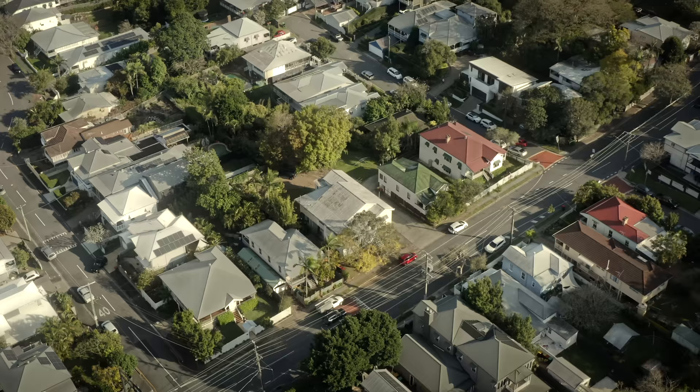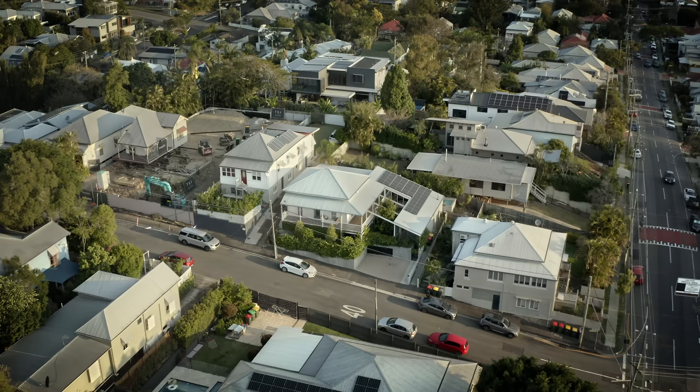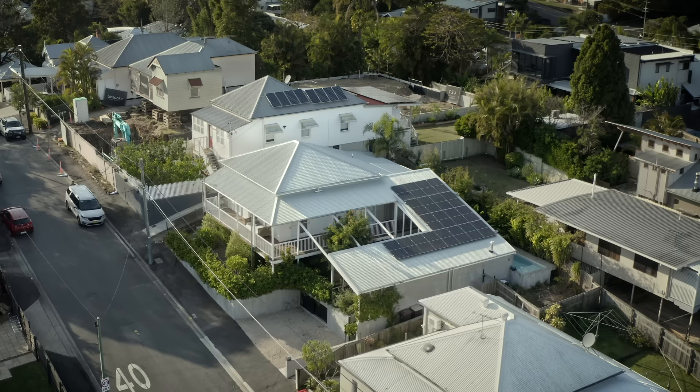Paddington's a really interesting inner-city suburb of Brisbane. It's kind of hilly and has a lot of water flow in rainy times, but it's not too far from the city, so quite a popular place for people to live. The little cottages in Brisbane tend to sit a little bit off the ground to let the land below slope away.